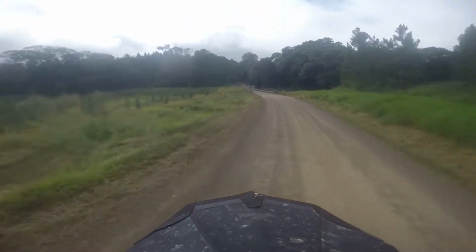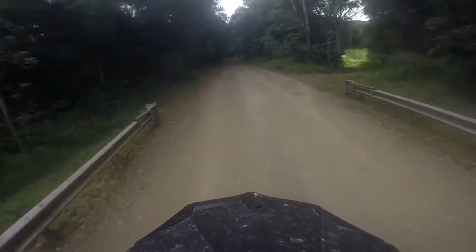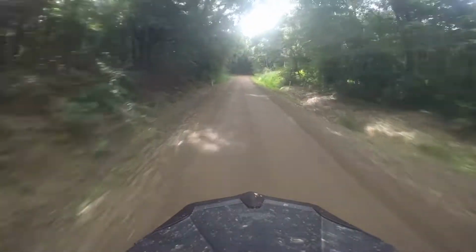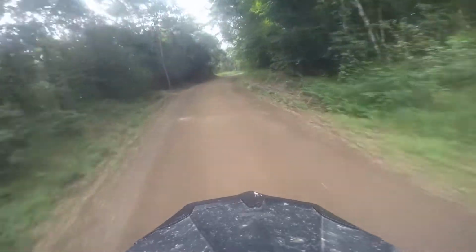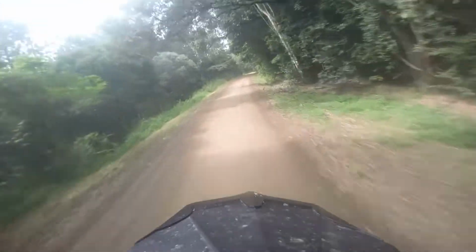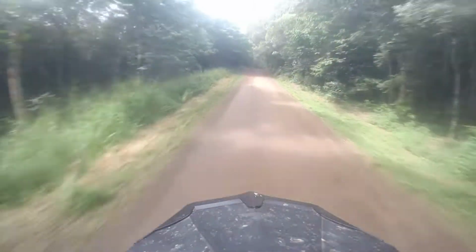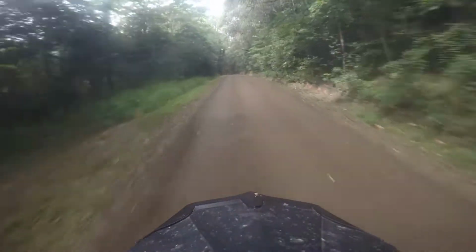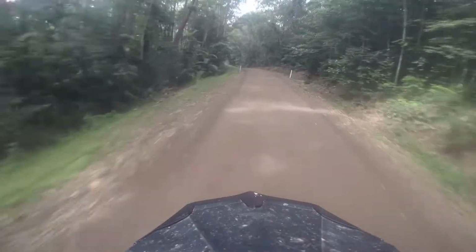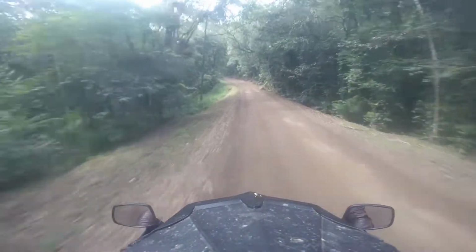But, yeah, it goes real well off road. Sorry, I missed about 4 k's of dirt, really windy dirt, which was great. Just missed that, sorry about that. But it doesn't perform really any different off-road than my Super Jewel does. They're pretty much the same bike, except for the ABS and the fuel gauge and a couple other little bits and pieces, but other than that, they're virtually the same bike. But just a good ride through here. I'm glad I noticed that the GoPro wasn't working.